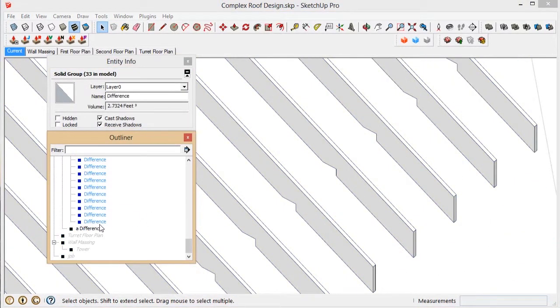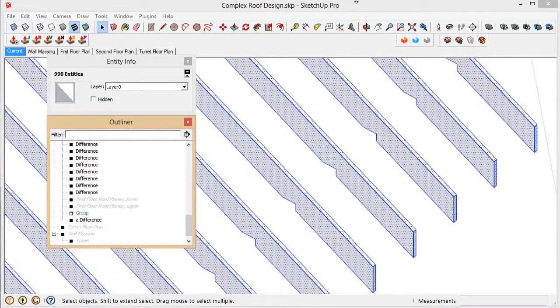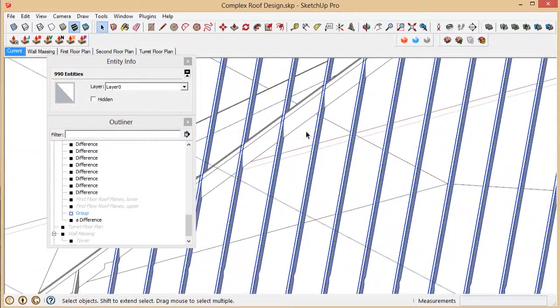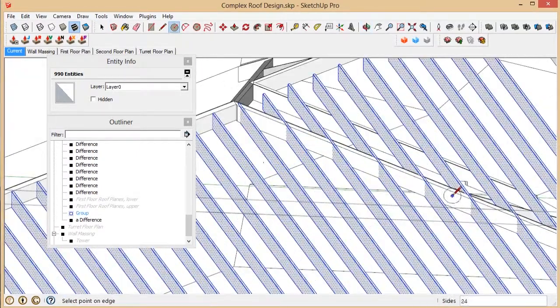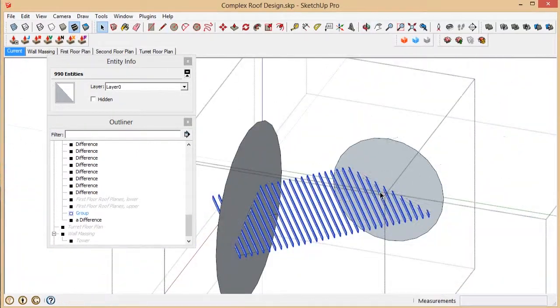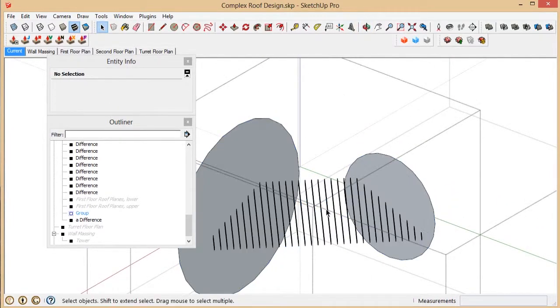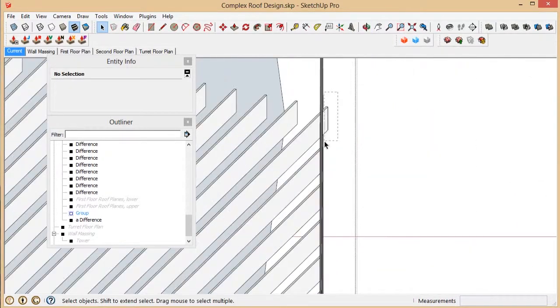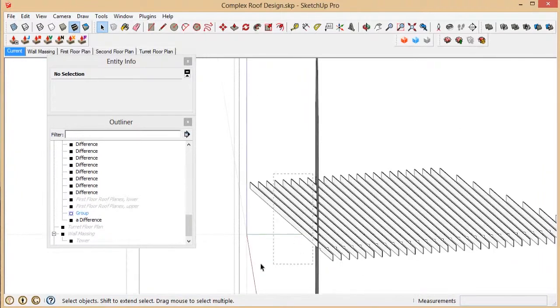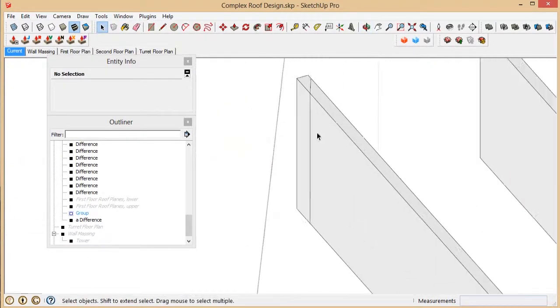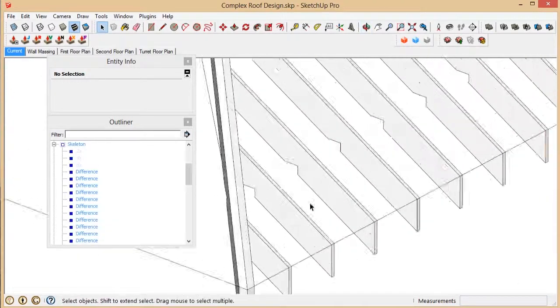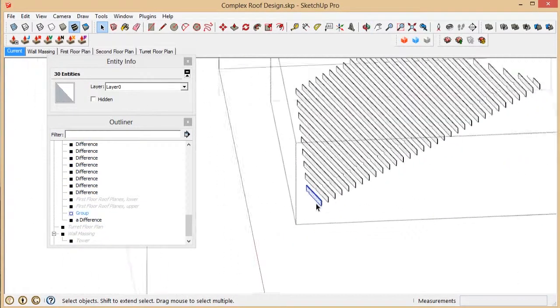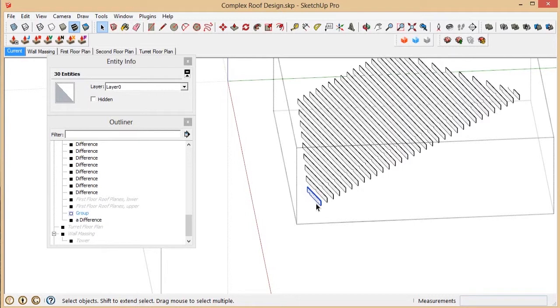So we'll group them, and we'll select all of the individual rafters, explode them, and use the trim tool to trim them all at once. Then of course we have to go through each individual rafter and group it again.